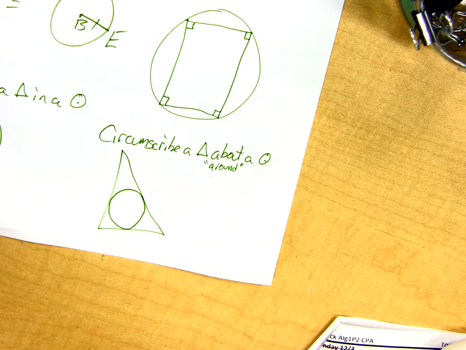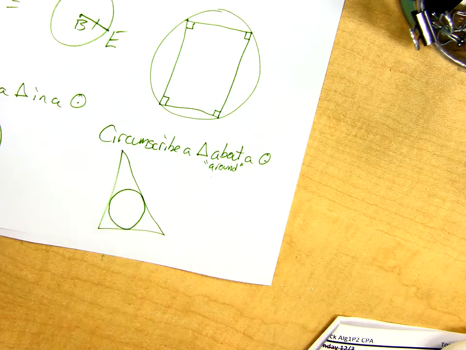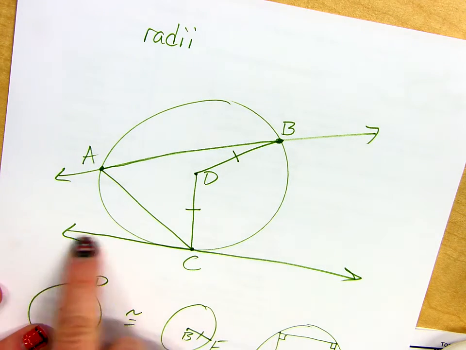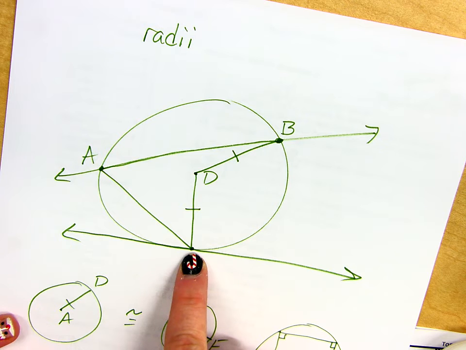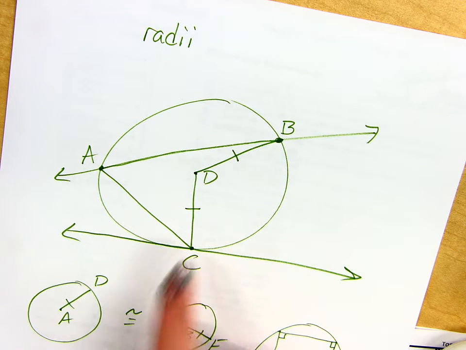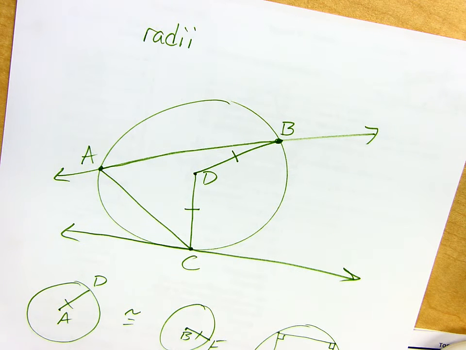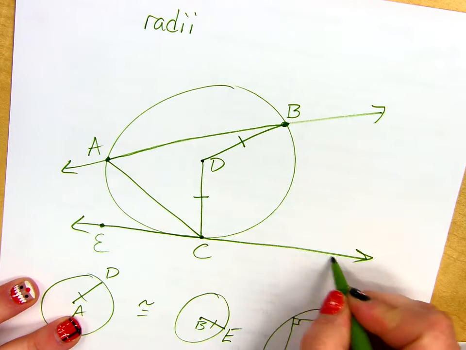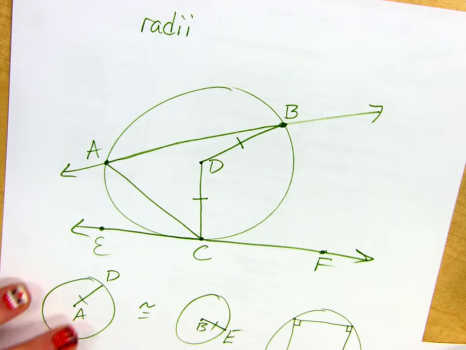So let's move right along to 9-2, tangents. We just spoke briefly about what they are. If you look back at our diagram here, a tangent line would be one that intersects a circle in just one spot. I gave the analogy of a bowling ball sitting on the floor, and that point where the bowling ball is touching the floor is referred to as a point of tangency. In my diagram here, let's say line EF is a tangent line, and C would be the point of tangency. Make sense?